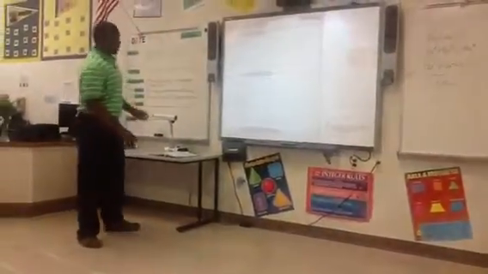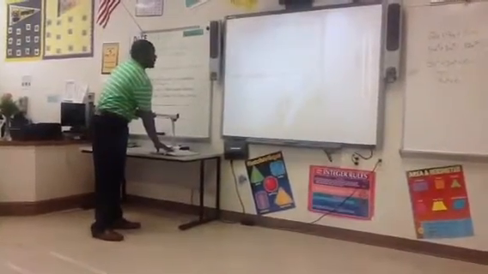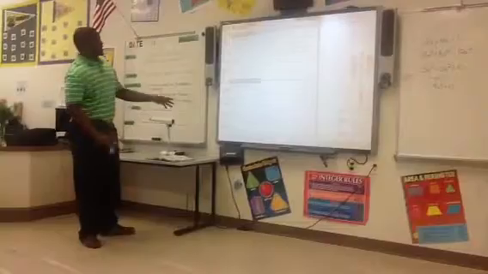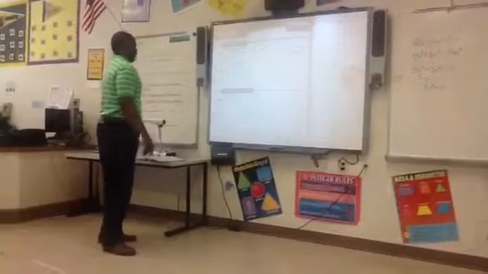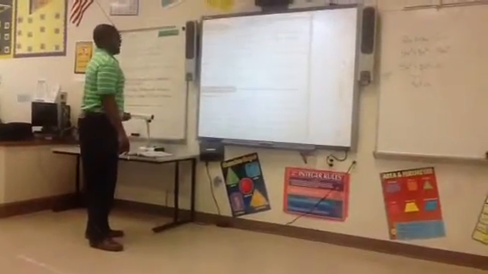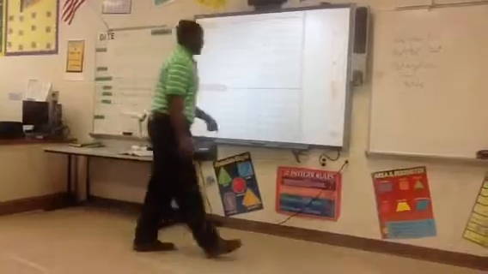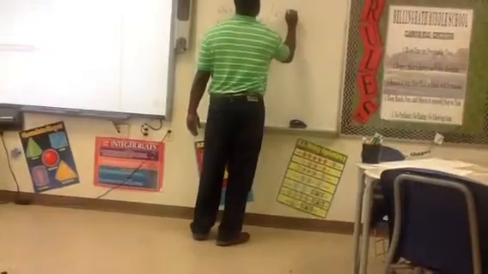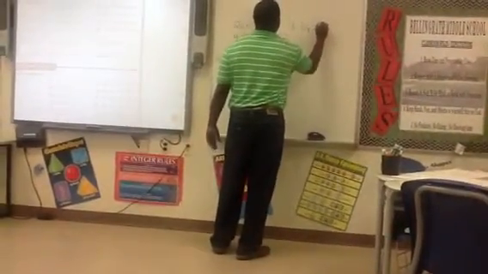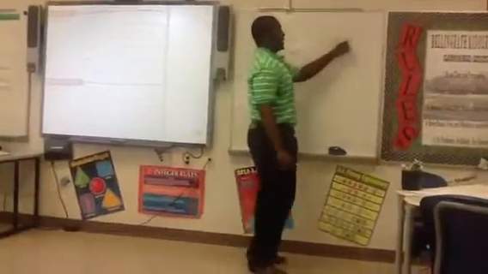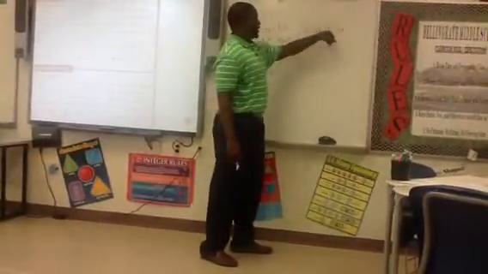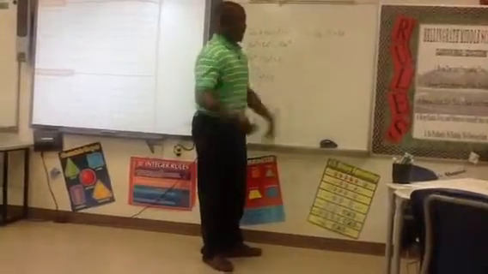Now, we're going to look at a couple problems where we have more than one like term. One of the key things that we must identify is the like terms and the sign in front of it. We're going to focus on number 2. Number 2 says 2z plus 5 plus 3z, and we must simplify this as much as possible. The 2 has a z and the 3 has a z. Those are our like terms. The 5 doesn't have anything. That's our unlike term. It's not the same.